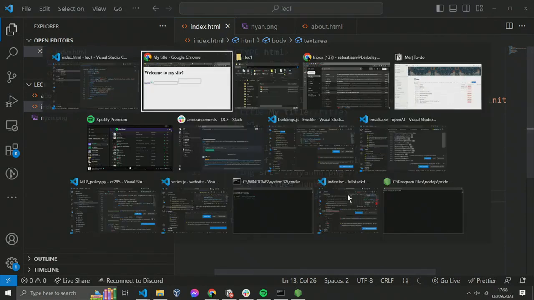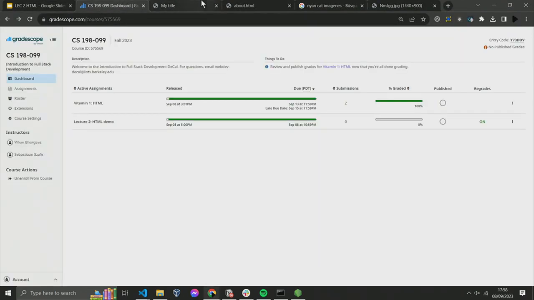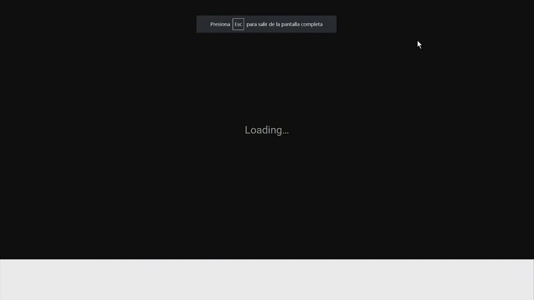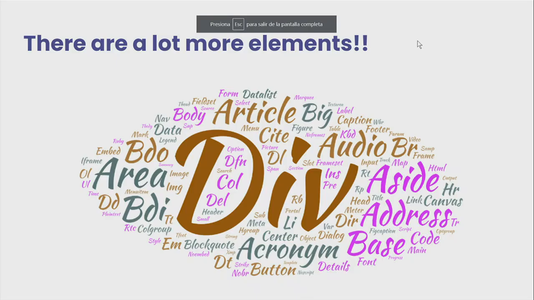Now I'm going to show you how you can create a website from this. First thing is this is just like 1% of all of the things you have available. Div is the biggest one because it's the element which does almost nothing, but it's almost the one you're going to use the most. And all these are just other elements, and there's more. This is just some of them, and there's more than it looks like here. This image makes it look like there's not that many, but each one of these is a different element. A lot of them. So don't try to memorize them. Just search it up.